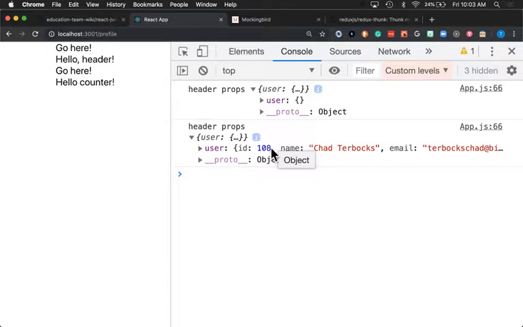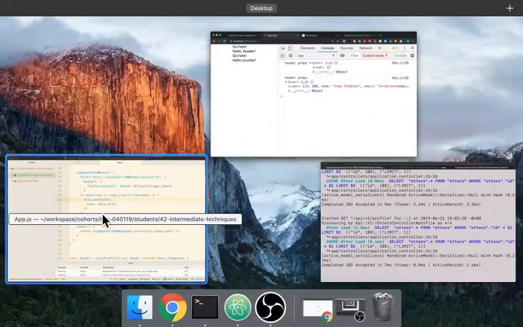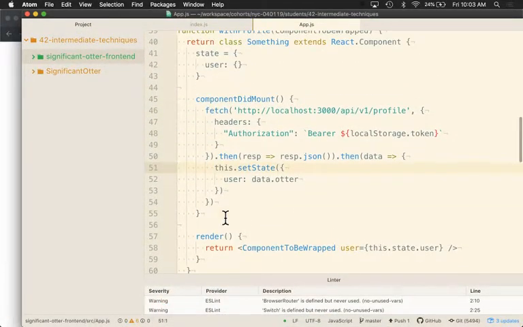And the nice thing about this is that components always update based on changes in state or new props, right? And what we've done is we've basically taken out this logic of grabbing that profile information from the individual components, and put it into a higher order component, an abstraction, in order to share that information.